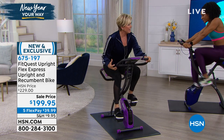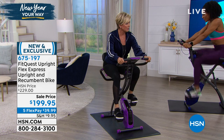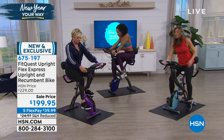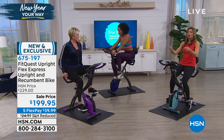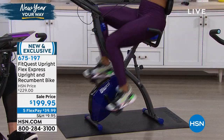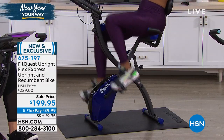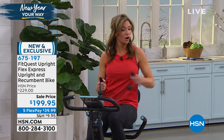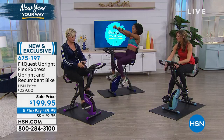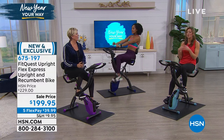So will I engage different muscles if I do it that way? You will. It's a little bit more on your shoulders right here. And then when you're back in the recumbent, you have a little bit more range of motion with the resistance band. So when you're back here, you can pull a little bit farther, engage your shoulders, and even go in for triceps and everything.